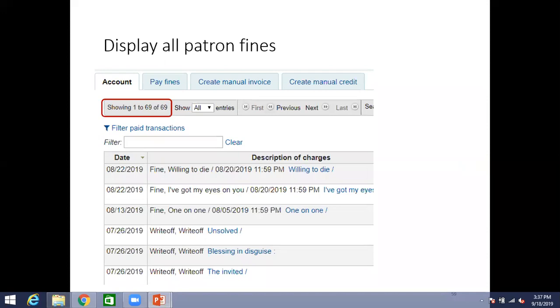I've done this on several different themes where usually it defaults to showing you 20. And of course you can change that to, I guess it's 50 and all and whatnot. But for some of them, I just wanted it to show everything. I didn't want to have to page through. I didn't want to have to click the other option of how many to show.